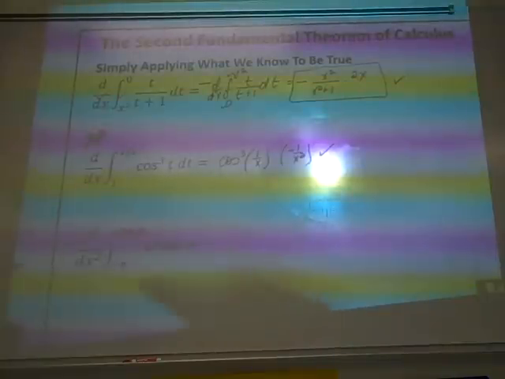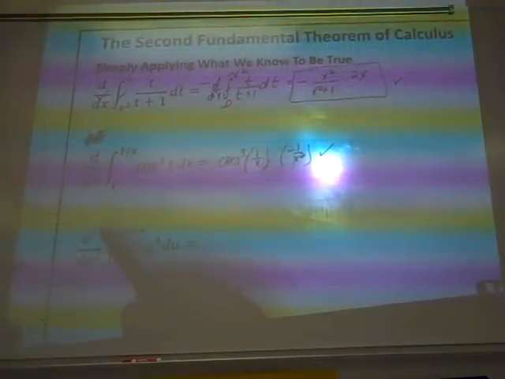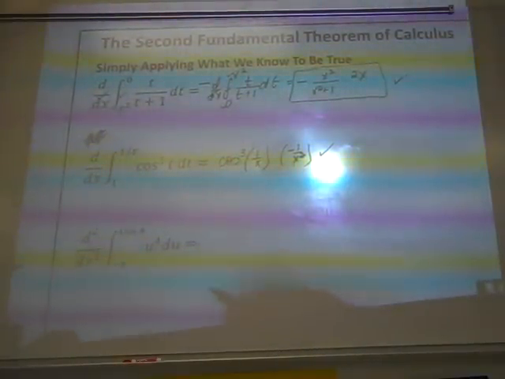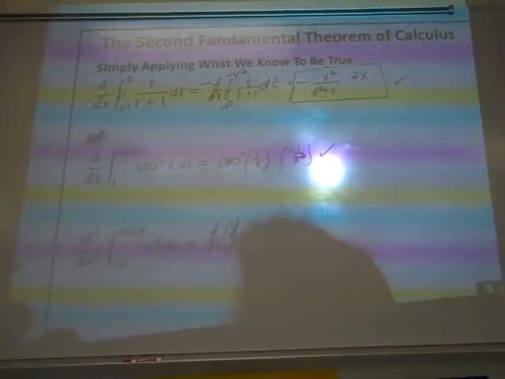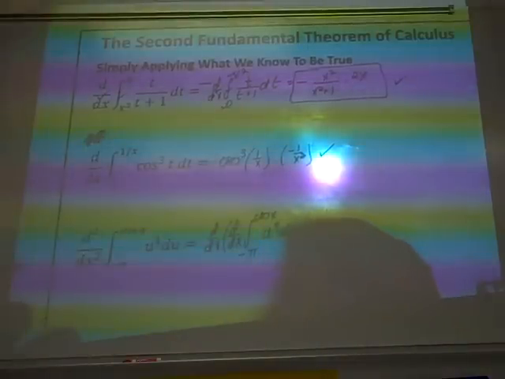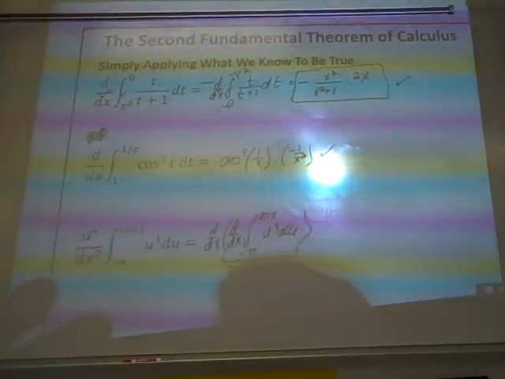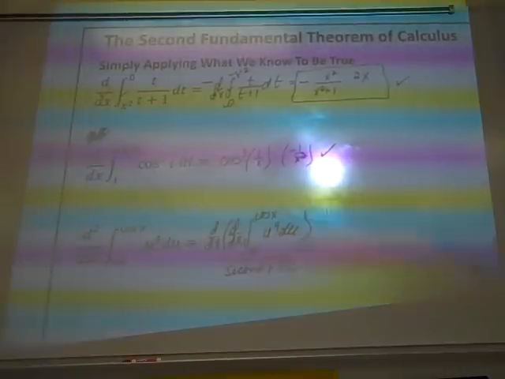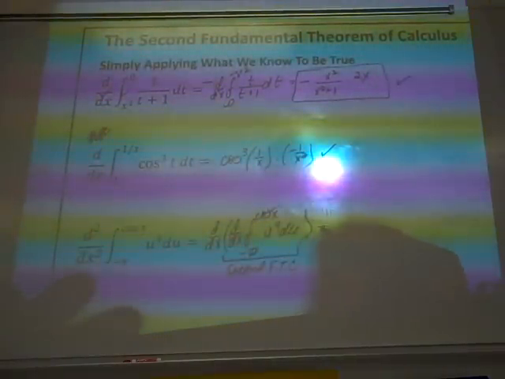All right, this one here, we're going to want to slow the roll a little bit. I've got a second derivative, d squared over dx squared. That means I want to take the derivative of a derivative. Let's write that out. I want the derivative of a derivative of this integral, negative pi to cosine of x, u to the 4th du. You can use your extended second fundamental theorem of calculus here for the part inside the parentheses. Derivative, integral, constant, function. We know what to do here.